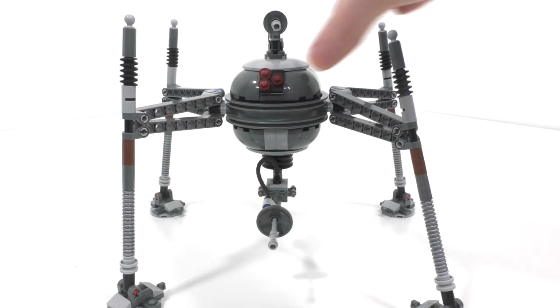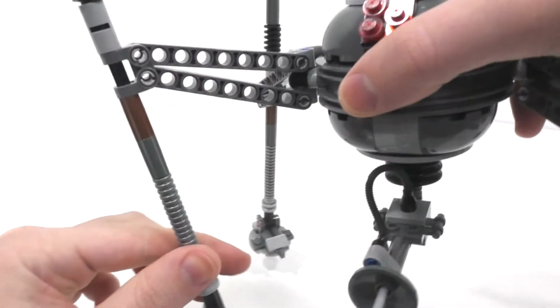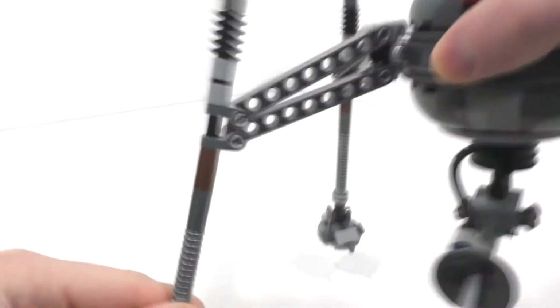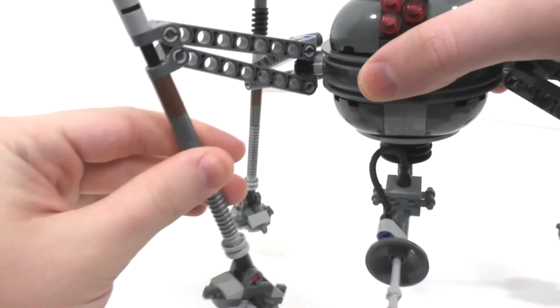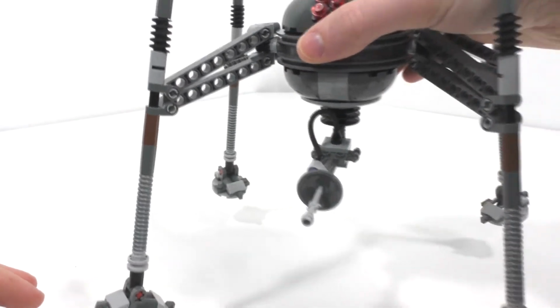But either way, just taking a look at the overall design for this, like I said, we get a lot of Technic right here just for like the connection of the legs right here. You can just see how that works right there, that connection to make it move back and forth. You are supposed to pretend that this is how it moves, but you really can't do much because it's not really a good play feature.